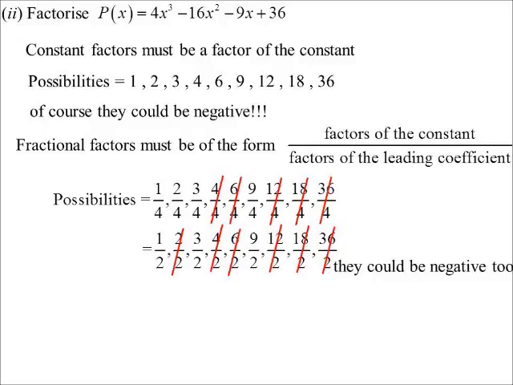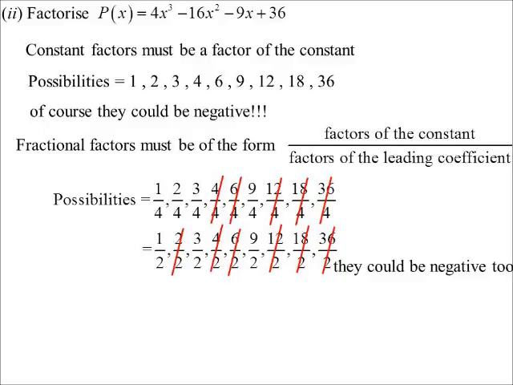So we need to pick a logical one to substitute in. What is the most obvious one to try first? 1 is going to be the easiest number to substitute in. And if we're lucky, it works. If 1 doesn't work, we'll probably try -1. But by the way, if 1 does not work, I'm not going to try 36, because it would have to factor, you know what I mean? So 36 is not going to be it. So we can narrow it down a couple of ways like that.